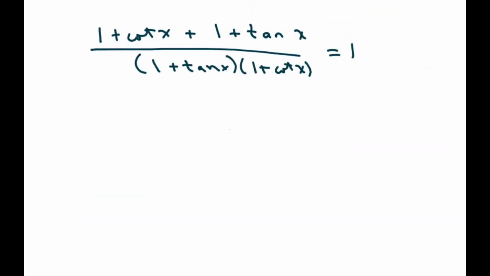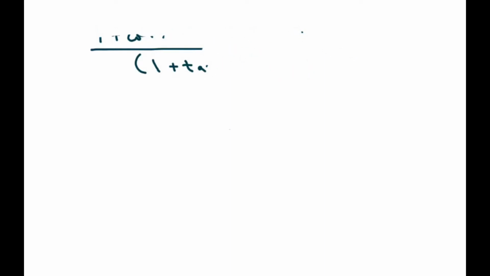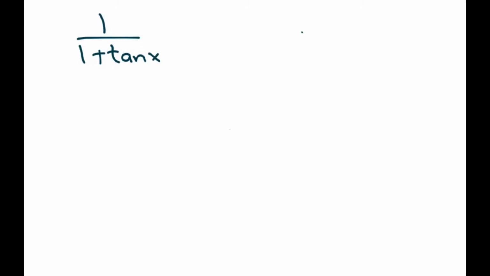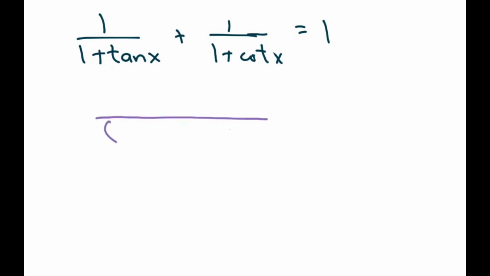All right, for this one, basically, I started it. Let me write out the right problem. It's 1 divided by (1 plus tan of x) plus 1 divided by (1 plus cotan of x). And I always write cosine, it's supposed to be cotan. Cotan of x equals 1. So basically my common denominator is, and that's what I had written before, (1 plus tan of x) times (1 plus cotan of x).